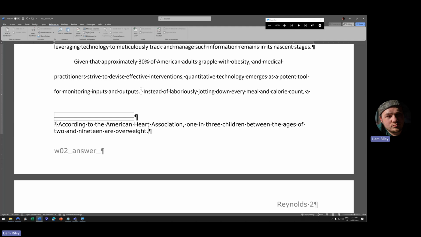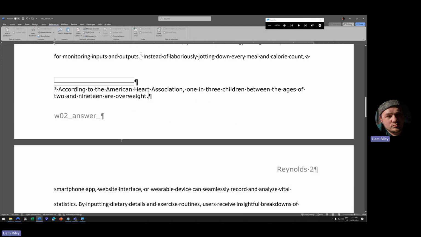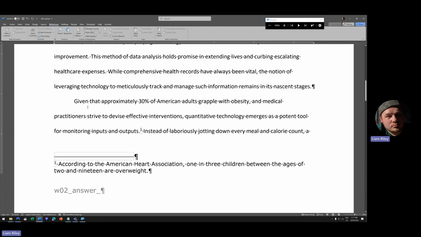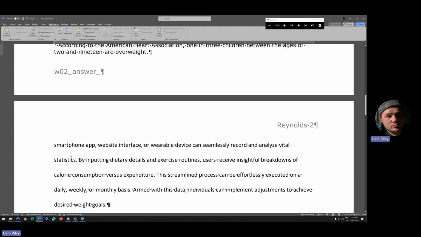Now you'll see that we've actually caused additional lines that were part of that paragraph that started, given that approximately 30% of American adults. Before we inserted the footnote, there were 5 lines of text on this page for that paragraph. We inserted the footnote line divider and the first line of text in the footnote, and that pushed a line of text, this line, to the next page.